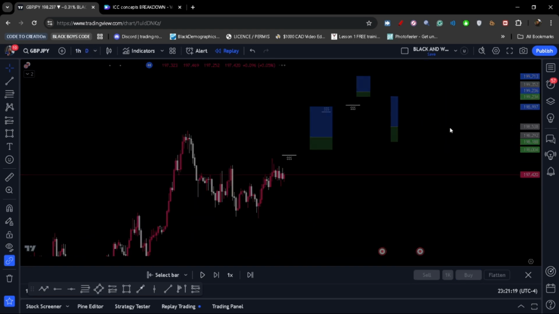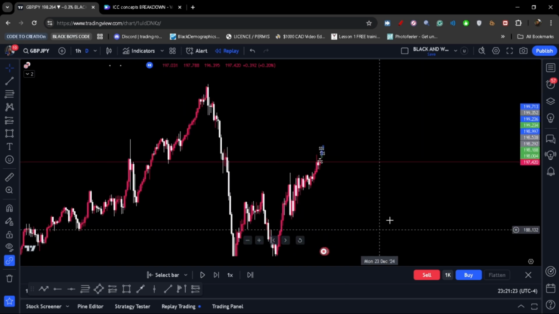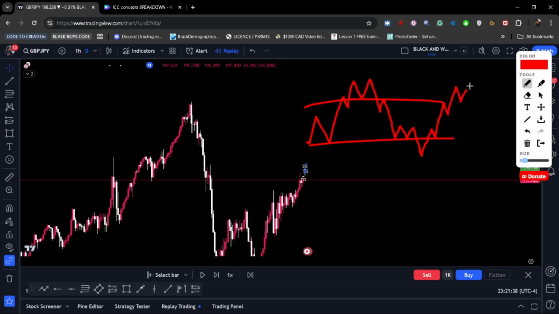So what I first do is I go to the daily time frame to mark my daily area of interest. In this case, my area of interest just means my break and retest zones. So where has price broken and retested a lot? Something like this. In this case here, boom, price has shown a clear break and retested this area, as you can see.